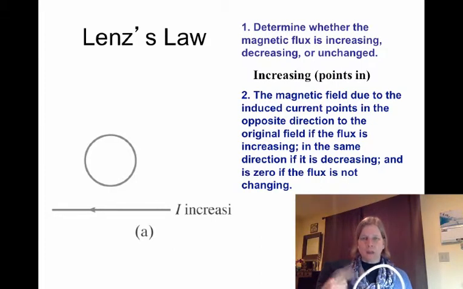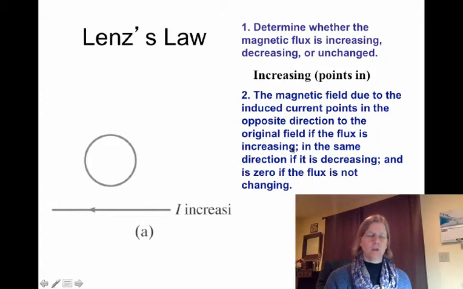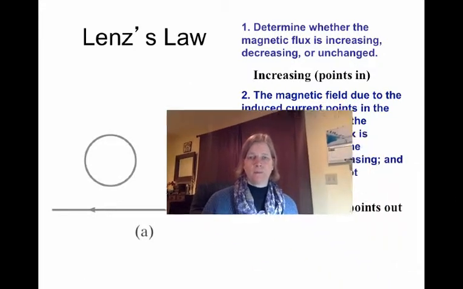In contrast, my shorthand, if the magnetic field going through the loop had been decreasing, then there'd be less magnetic field going through the loop. So to oppose that change, you need more magnetic field going through the loop. So it would be in the same direction. That's what's said here in words, but sometimes you can apply the words without really thinking. So if you think it through, we are creating a magnetic field that opposes the change in flux.